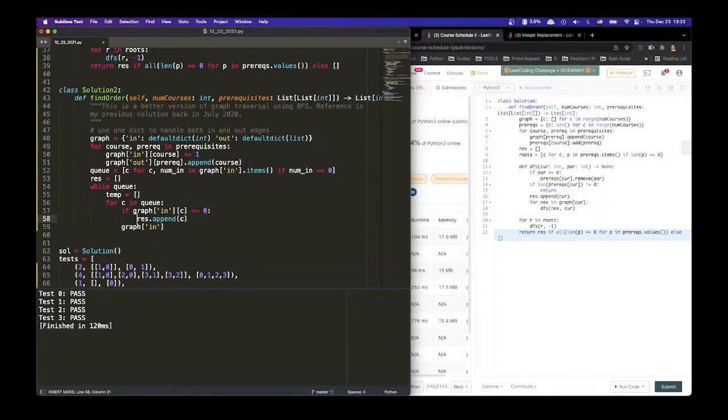And then we can go to the prerequisite. So if it's 0, we're going to append it. And what if it's not 0? So we visit a node which is not 0. Then we just discard it. We don't have to worry about it, right? That means it's not ready. We're going to hit it via some other means, okay?